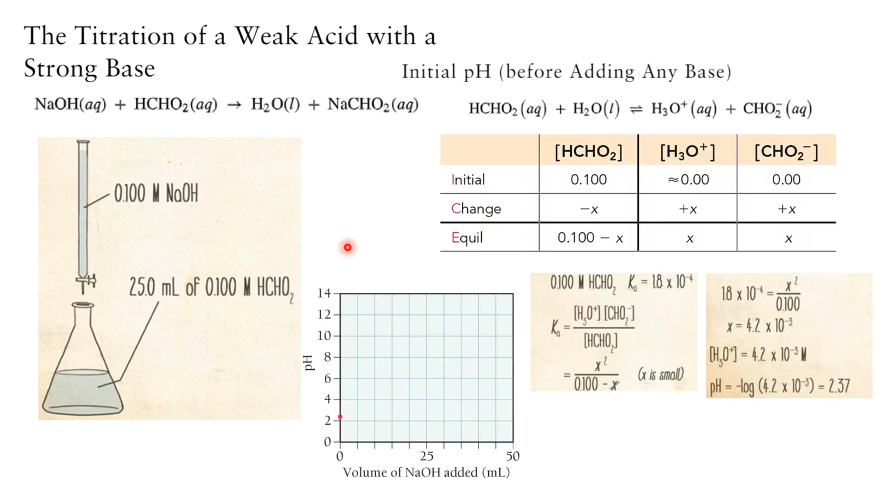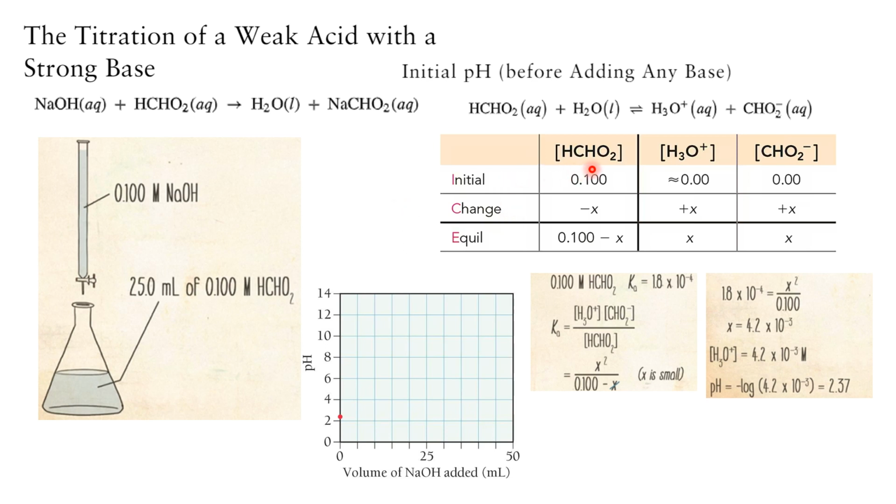All right, so what's the initial pH before adding any base? Realize we're not adding any of this base yet from this burette. We're just trying to figure out the pH of this concentrated weak acid. And the way you do that is you set up an ICE table. We've done these acid tables maybe a gajillion times at this point.